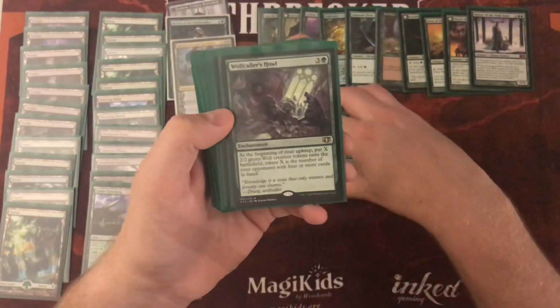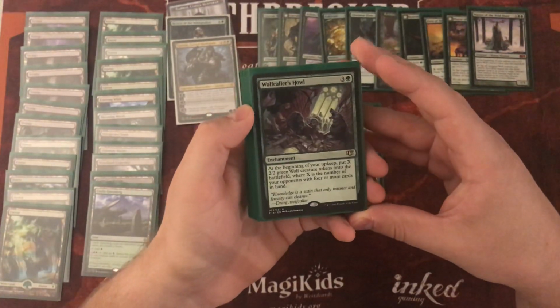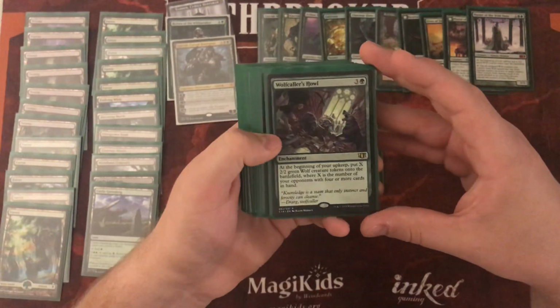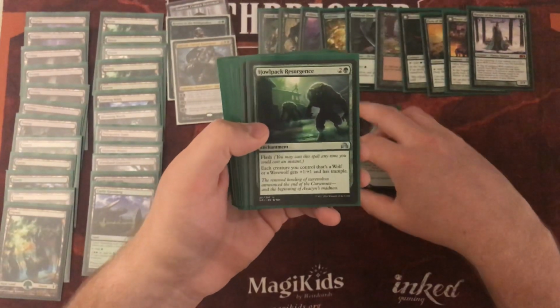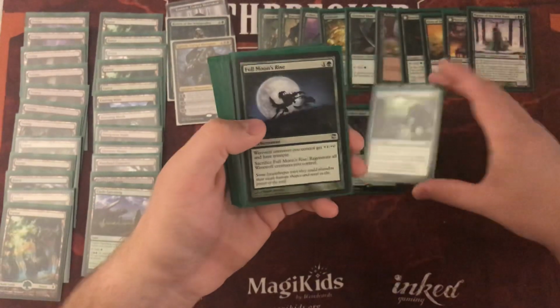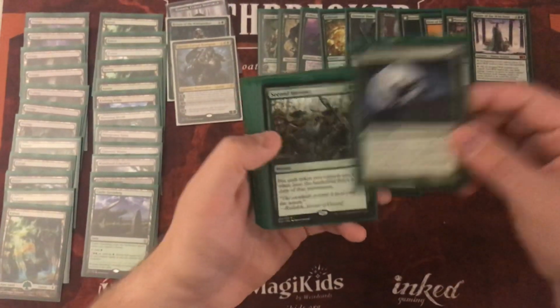Wolfcaller's Howl: at the beginning of our upkeep, we get to put X 2/2 green wolf creature tokens onto the battlefield, where X is the number of opponents with 4 or more cards in hand. So again, this gets very out of hand very quickly. Hull Pack Resurgence, we can flash this in and give creatures +1/+1 and trample. Full Moon Rise, again, +1/+0 and trample.